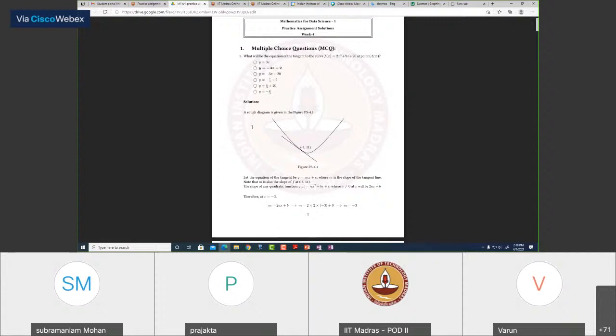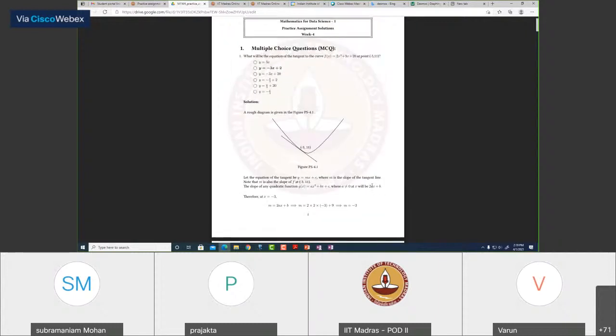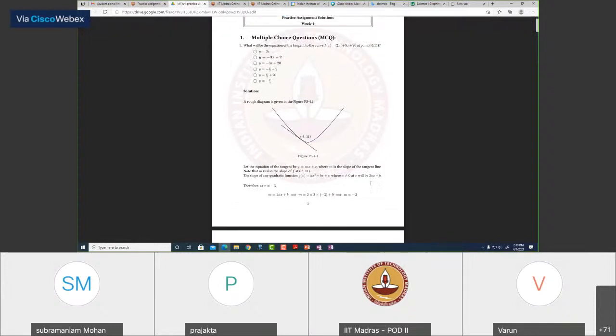The slope is equal to 2ax plus b, so m is equal to minus 3. Find the slope, so the slope is equal to minus 3. That you got, right? Yes. Then there is y equals mx plus c. If we solve by the method dy by dx, it should be 4x plus 9, no, sir? 4x plus 9, okay, fine.